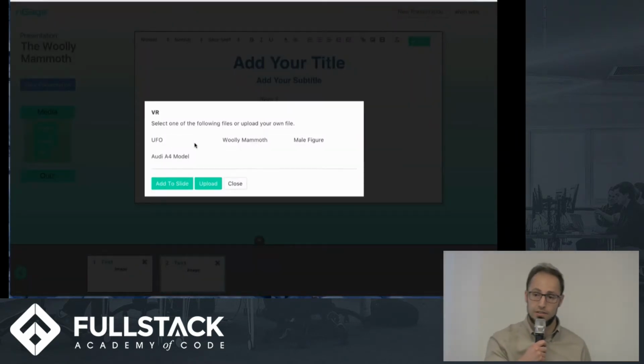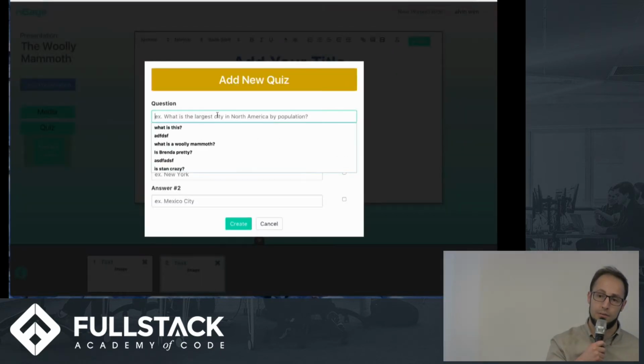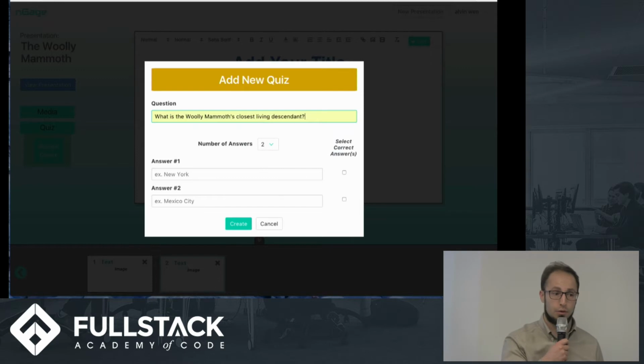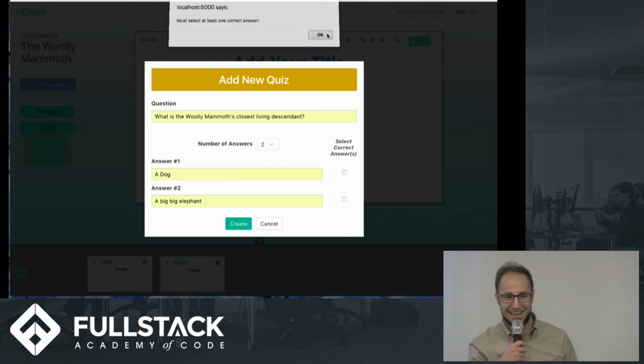nGage has all the features you'd come to expect from a mainstream what you see is what you get editor, and to do that, we relied heavily on React as our view layer to create a robust single-page application with a great user experience. And now here's Lee to talk more about the core features nGage provides.